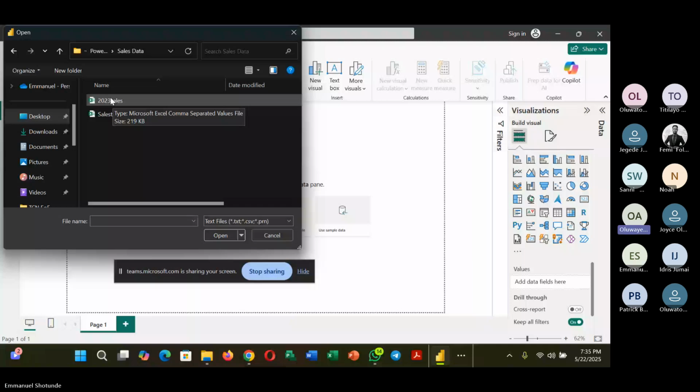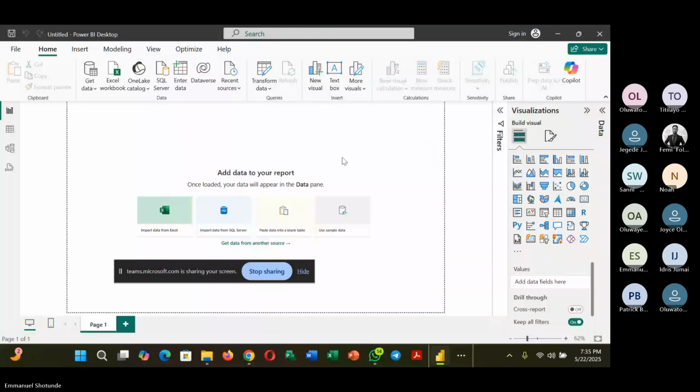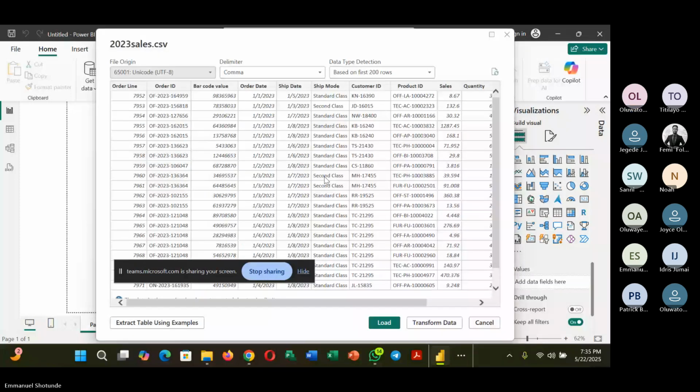Sorry, I was lost there. Where are we to press? What icon? Have you opened your Power BI desktop? Yes, I have.